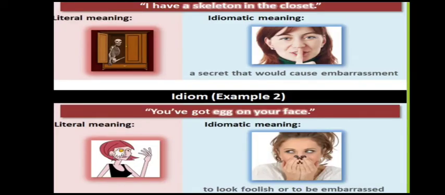Now here, this idiom says, I have a skeleton in the closet. If we see the literal meaning, it doesn't mean that there is really a skeleton of a dead person in the closet, but it means I know a secret that would cause embarrassment. Or in this second figure, you can say that you have got egg on your face. Now its literal meaning means this lady is having egg on her face. No. Here the idiomatic meaning is you look foolish or you look embarrassed.